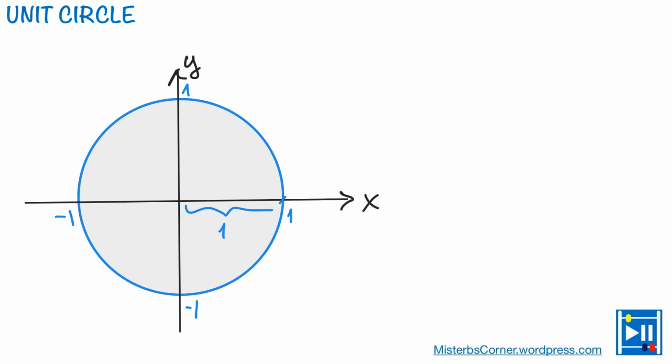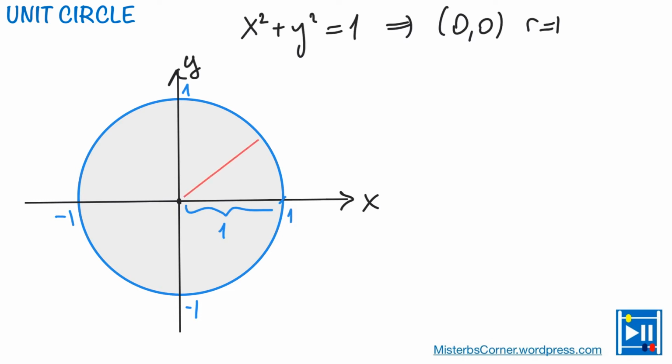So we know from chapter 2 that if we were to write down the equation of this circle, because the center is the origin, we would write it like x squared plus y squared is 1. So from here we can say that the center is (0, 0) and the radius is 1, right? So this is the unit circle. Now what happens is, if we draw a radius from the center to any arbitrary point on the circle, let's call that point P with the coordinates x and y, right?